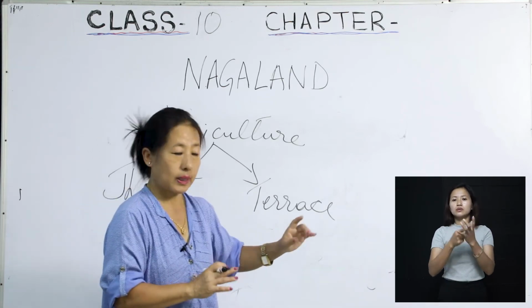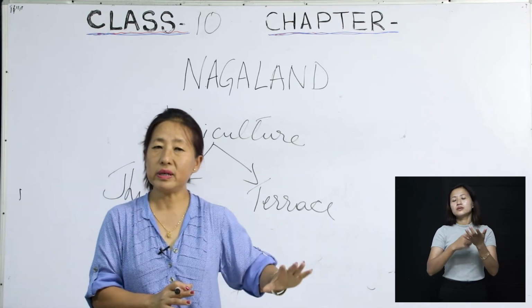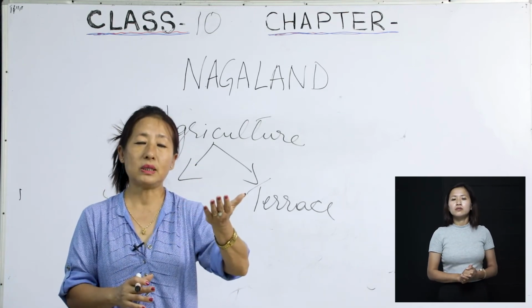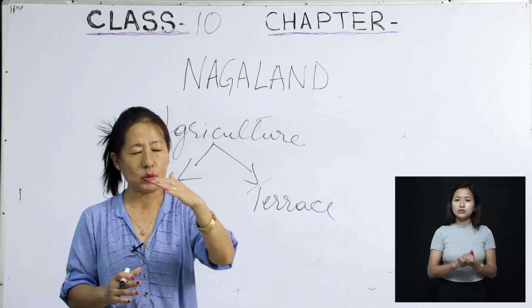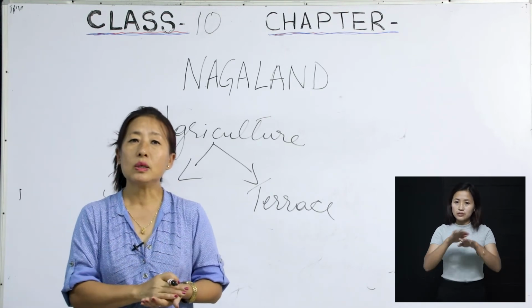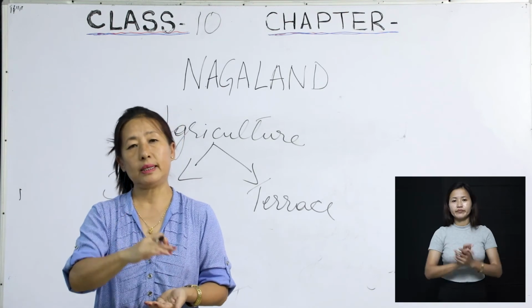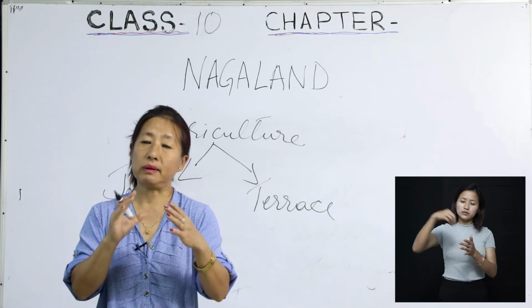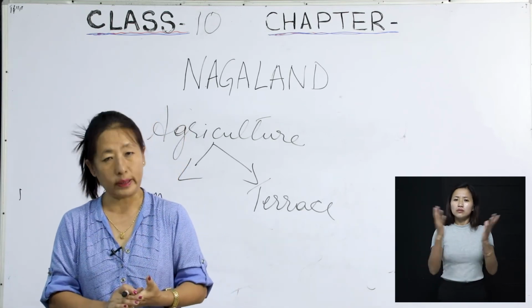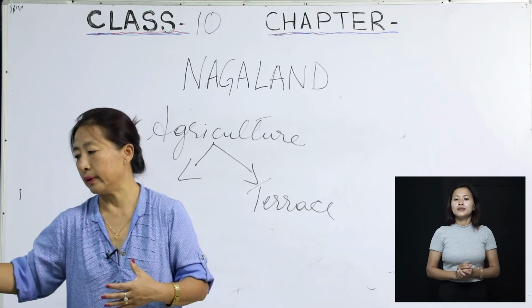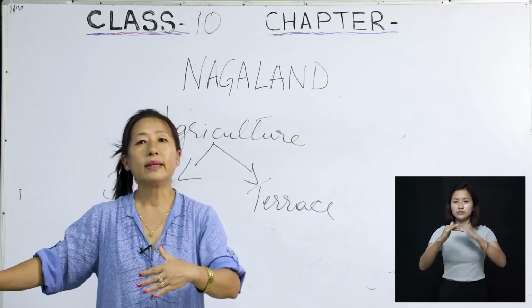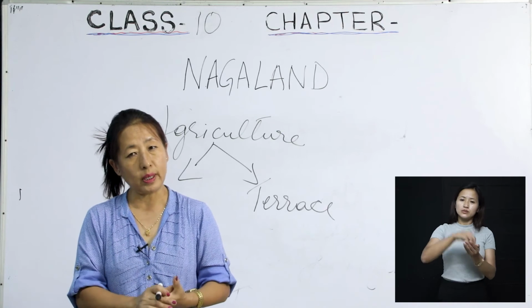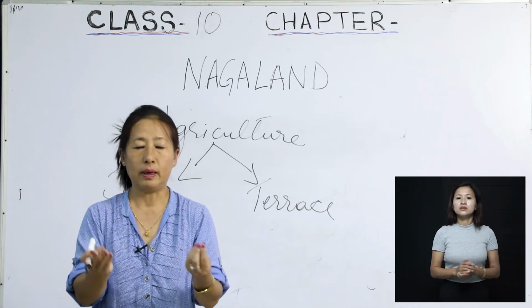Now, coming to terrace cultivation, okay? To make it simple, they try to make the slope into sort of steps, okay? They will cut it into steps, and the reason is so that they can channel the water into it, because in terrace cultivation, they need lots of water. So this is how it is done, okay? They will make steps, then after doing that, they will dig it up, then put water into it, and it will be made into full muddy soil.